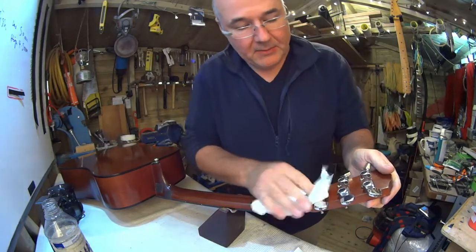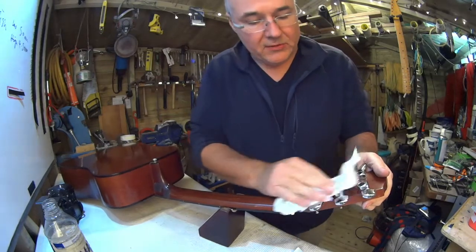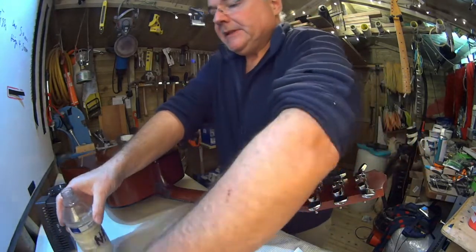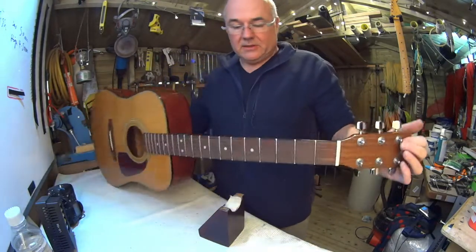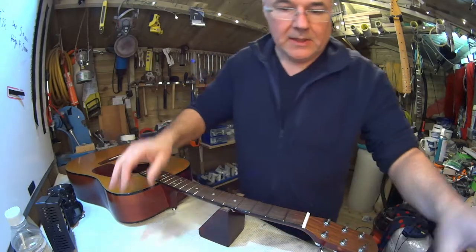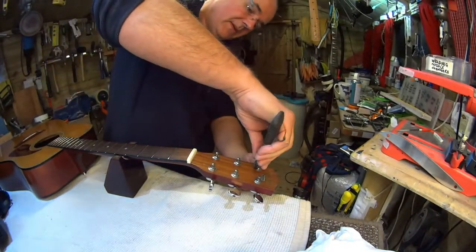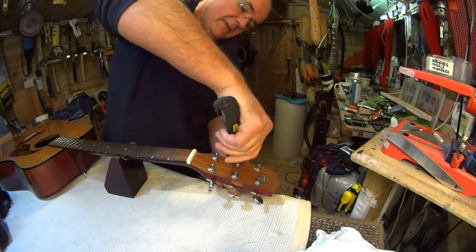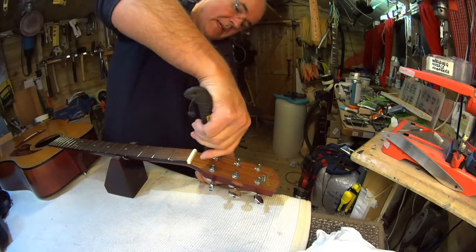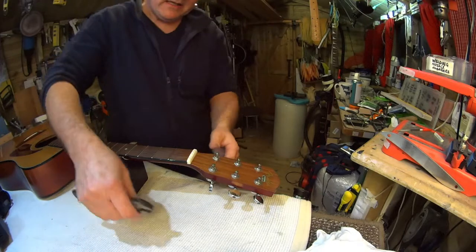Okay, looking up on the tuners, they are still all good, the screws are all in place. So it's a very short little thing in here on this guitar. I'll just flip it over. While I'm at it, I'll check for the nuts here on the tuners, make sure they're done up. Quite often they can come undone, like nuts, they are a bit loose. Mind you, this is years of not having adjusted them. Maybe the wood shrinks a tiny bit and they come a fraction loose.